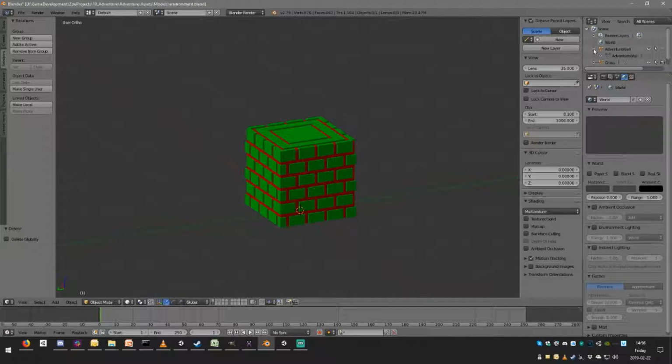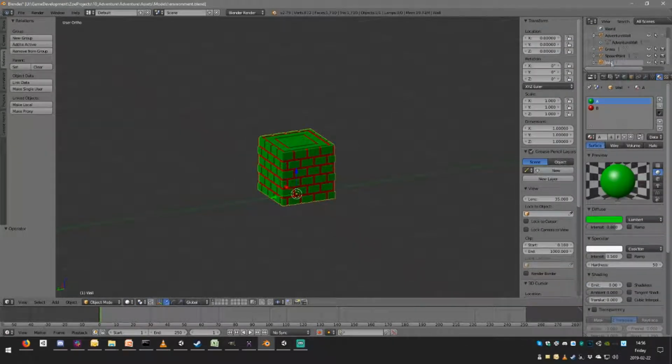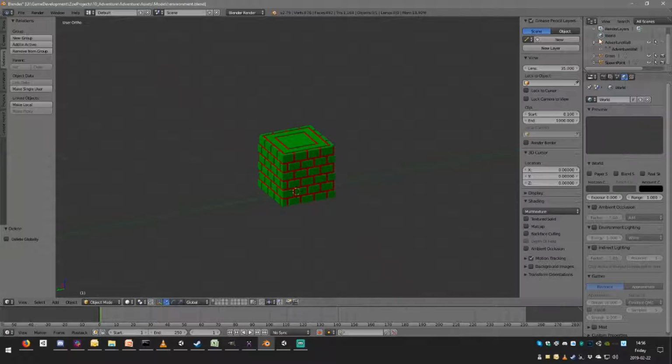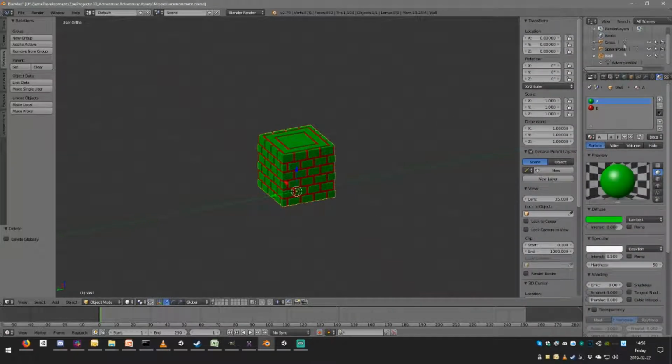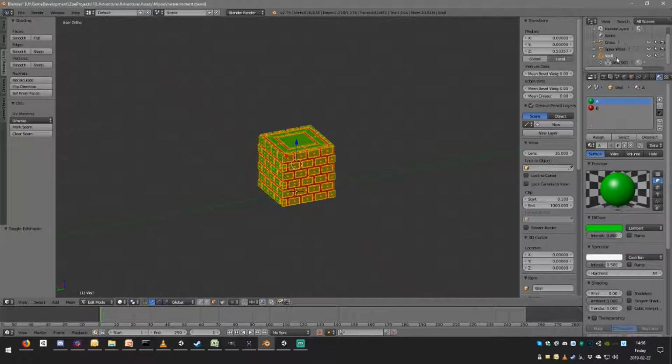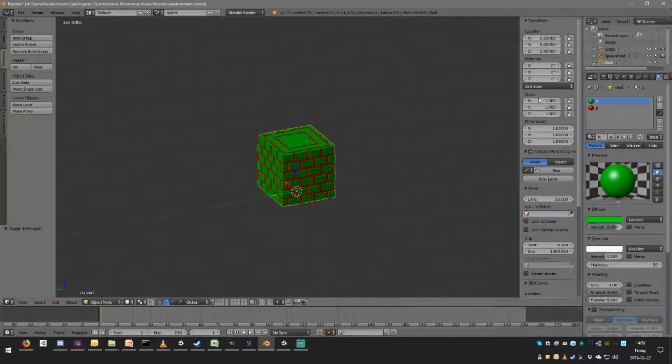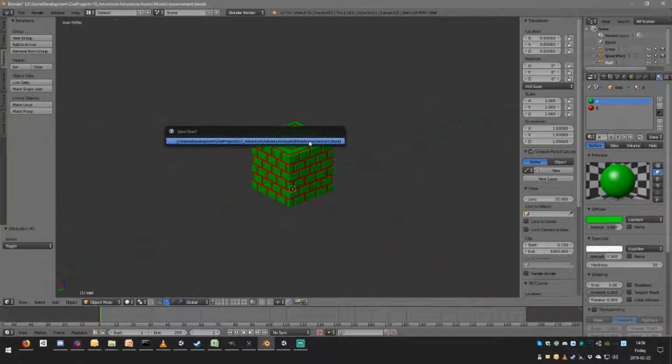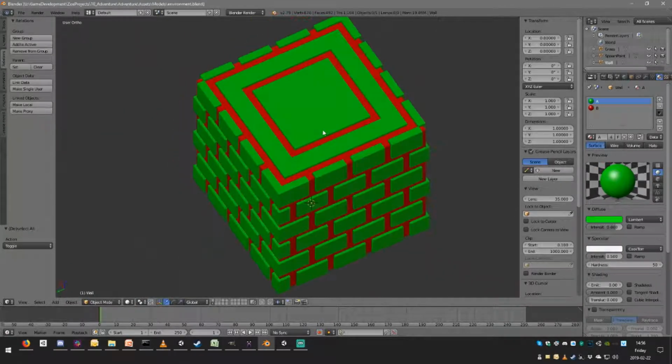Oh, I think I copied the wrong one. There, let's get it back. Wall. Okay, so it's simply called Wall. Now we can delete it. All right. Wall and wall. And it will immediately work in Unity like this. That's pretty cool.